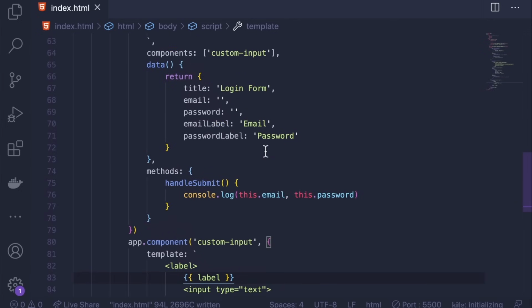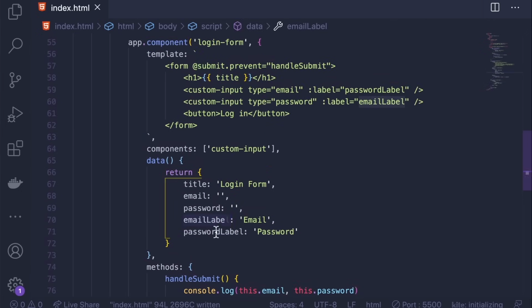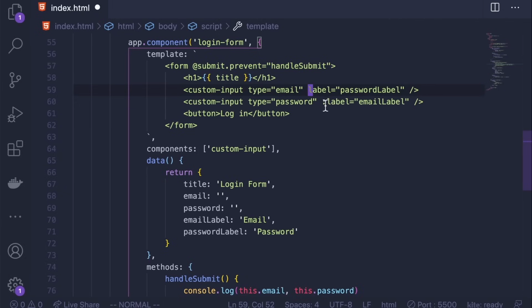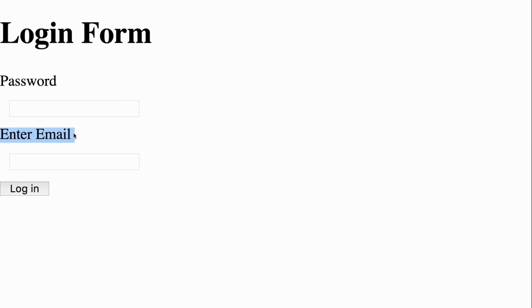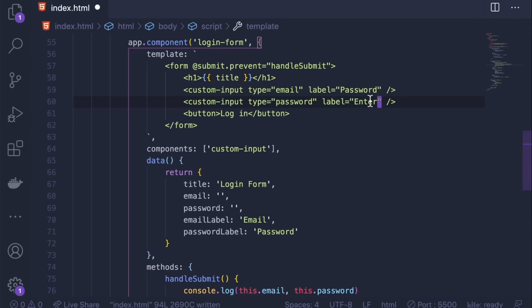Now I want to point one thing out really quickly, and that is for email and these password labels, you could not make variables for these and just pass them in as strings here. So for example, if I get rid of v-bind, the colon shortcut there, then I could just pass in, let's say, password, and let me put enter email here so it's different. And now I can just pass in this text as a string because there's no more v-bind here. Vue is no longer looking for a variable. So now in the application you can see that it's just passing the string down as a label to the child component and displaying that string. I'm going to undo those changes.